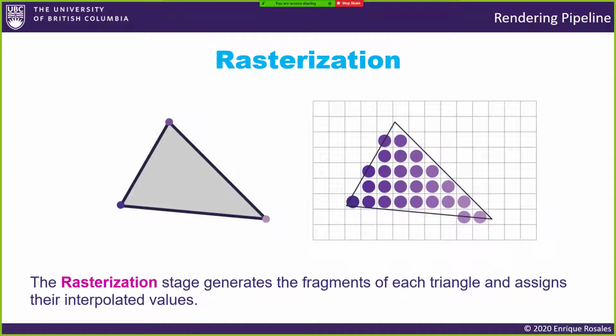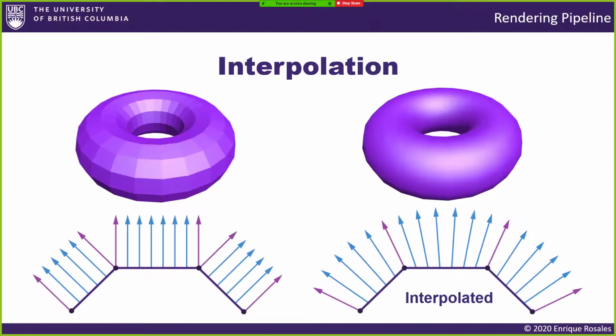So we have triangles already, right? And remember, the fragments are the portions of the triangle that are in the same screen position as a specific pixel. Let's remind ourselves what this interpolation means. In the case of the normals, instead of computing the normals from the mesh faces and having exactly the same normal for every fragment, what we usually have is a normal per vertex, and an interpolated value between them for all the fragments.